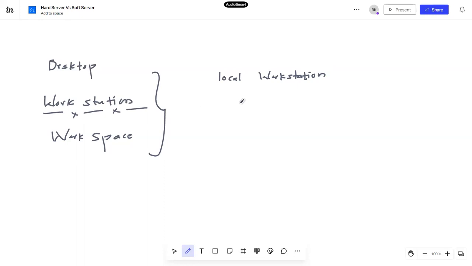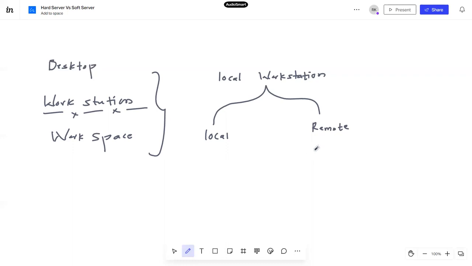Some clients allow you to create the workspace on your local workstation itself. The folder you create, the programming folder, the project you create to do the work, either it will be local or it can be remote. When it is remote, it is not your machine.